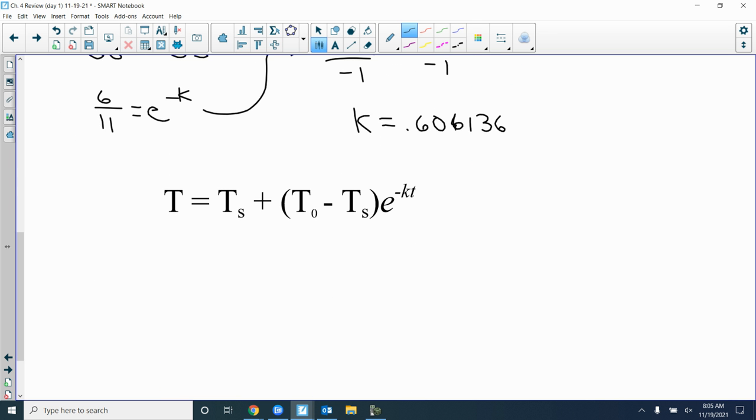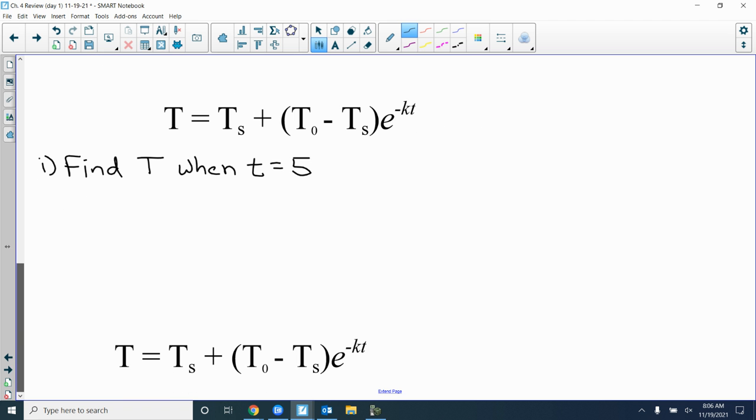All right, so that's before we can even solve anything. We're not going to do all the pieces. We're just going to do part A, after 5 minutes. So let's find the temperature. After 1 minute, the temperature is 50 degrees, so we're just going to do that first one there. We're going to find the big temperature when little t is 5 minutes. Everything else is going to be the same. I just rewrote my formula so I had it in front of me, and you're just substituting in to find that big T. There's really nothing to solve for other than just plugging into your calculator.